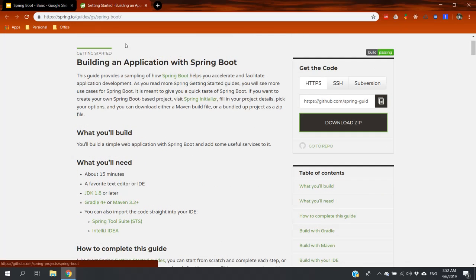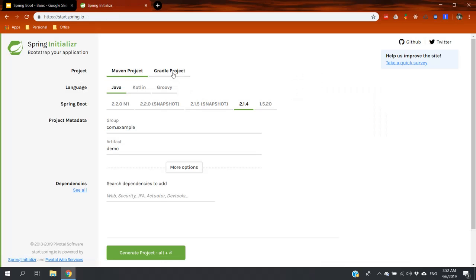The link is here for getting Spring Initializer. This is the URL of Spring Initializer, start.spring.io, and we have to fill in the things to generate initial code using the Spring Initializer.